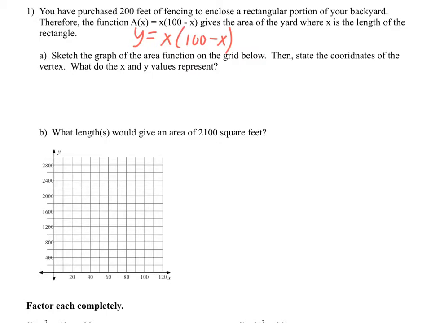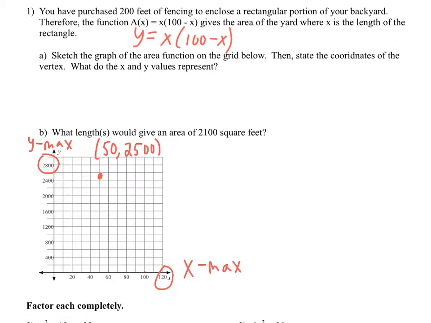And again, just to talk about that real quick. You want to make sure your x maximum when you go into window on the calculator is going to go out to 120 for this, and then the 2800 was the y maximum. When you plot that, you could find on the calculator the maximum coordinates was when x was 50, the y value, just go into the table, was 2500. So somewhere around there, and that ended up being the maximum.